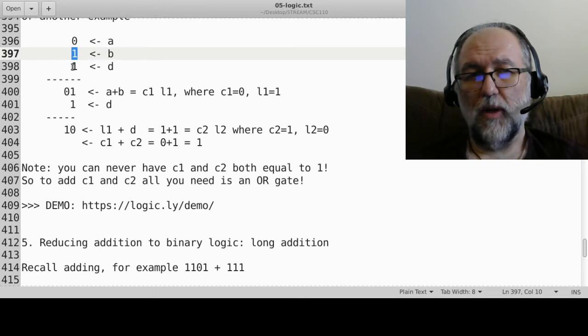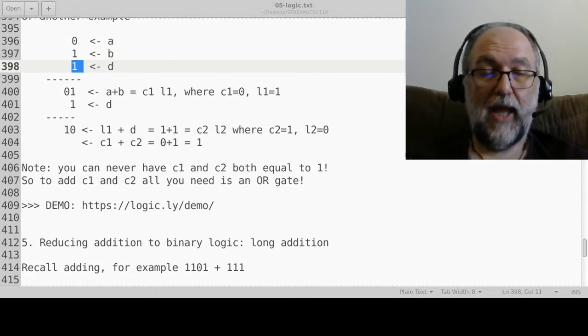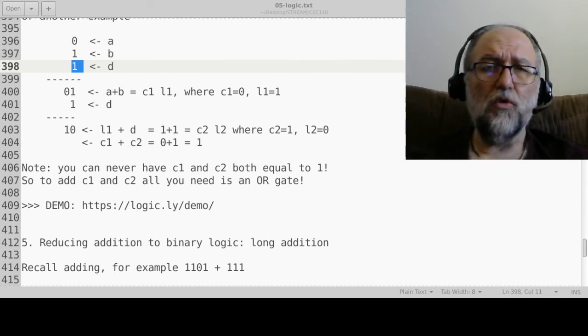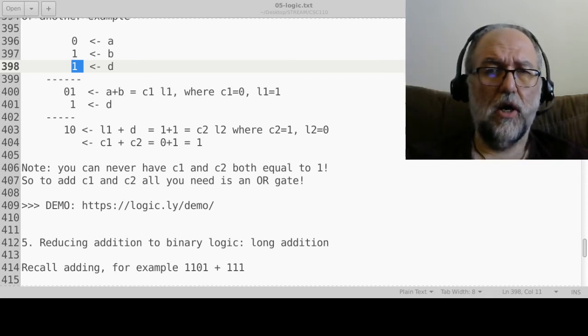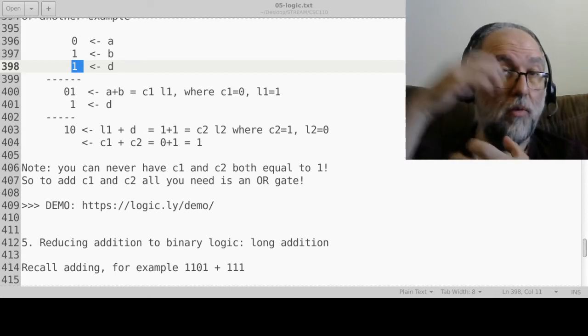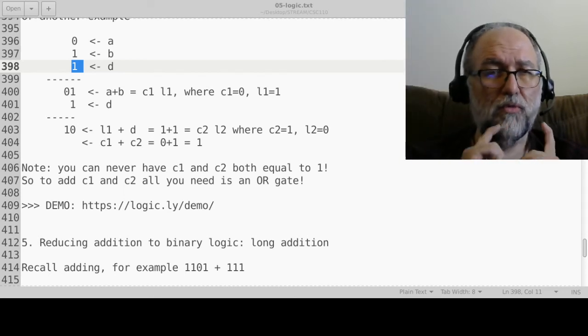That could have been either 0 or 1, and that could be either a 0 or 1. So 2 times 2 times 2 is 8. If you go through all 8 possibilities, you will never have a situation where both the carry from the first addition and the second addition are 1. Either they'll both be 0, or one of them will be 0 and the other will be 1, but they'll never both be 1.